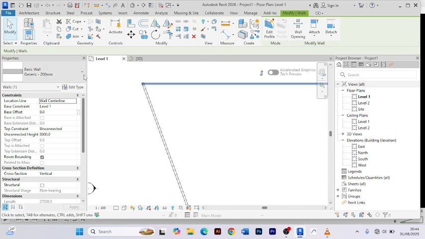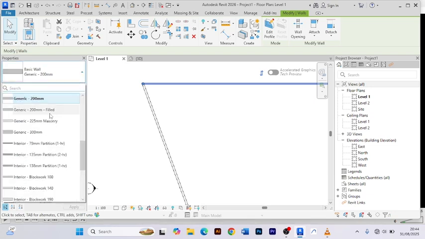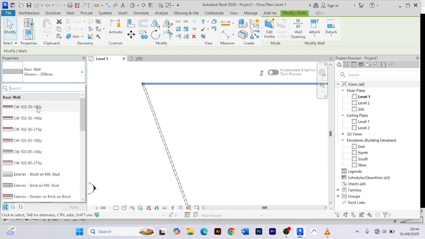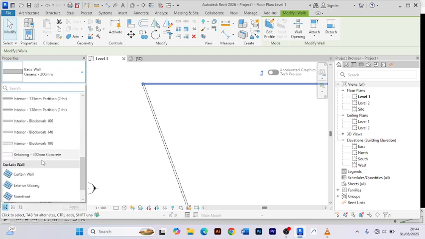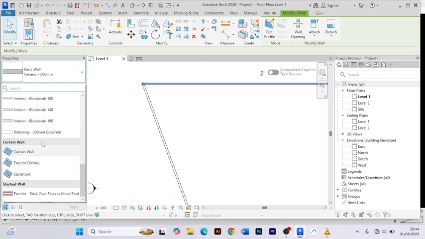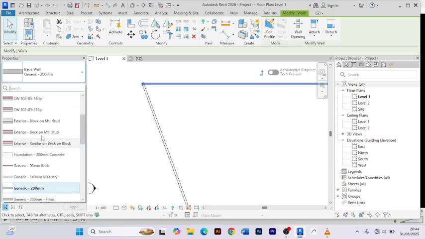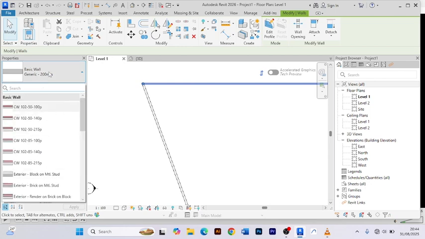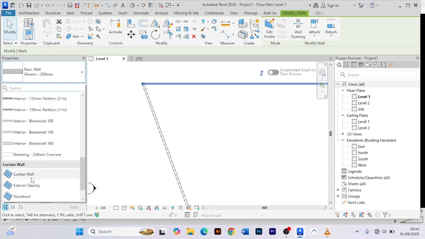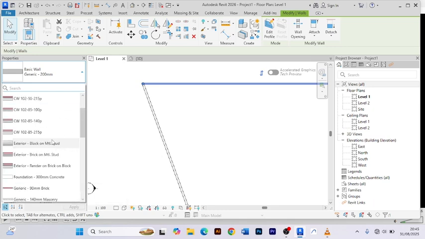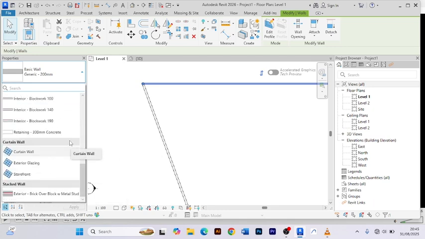That means, for example, if I click on this drop down, I'll be able to see all different walls. We have walls, there's cavity wall, we have interior, we have curtain wall, we have exterior glazing, we have storefront. All these walls, I think we shall understand a few of them. Like the cavity wall, I think we shall do the basic wall, we shall do its setting, we shall do curtain wall, exterior glazing, and storefront. Those are the major walls that you find people always using.